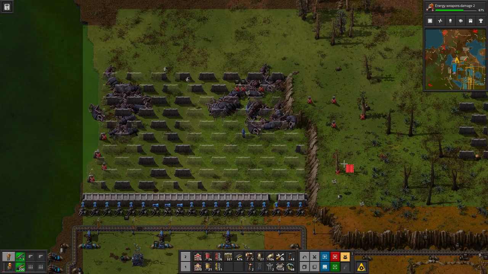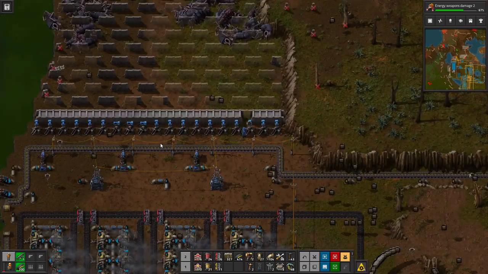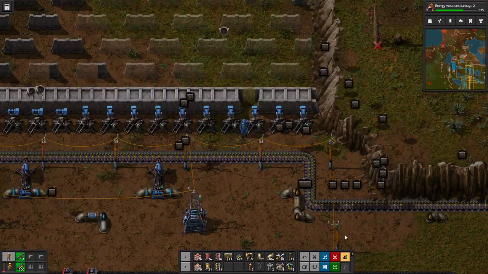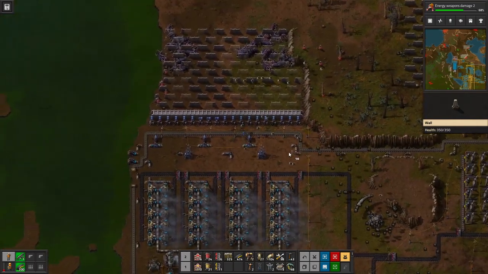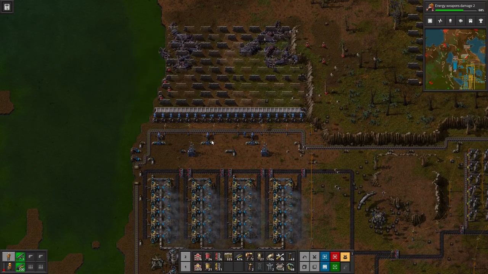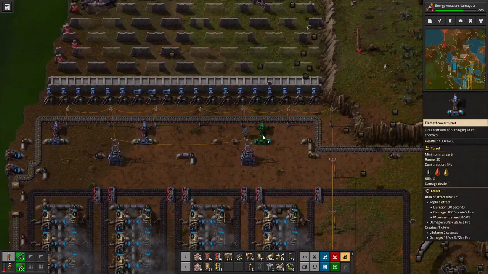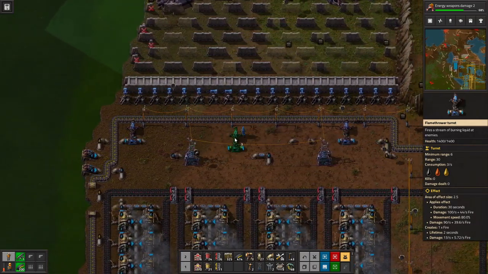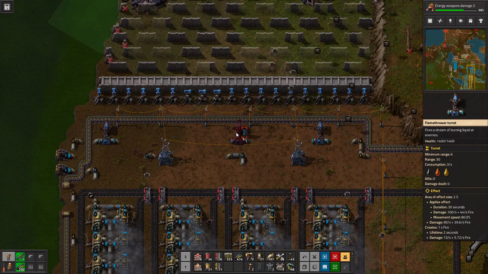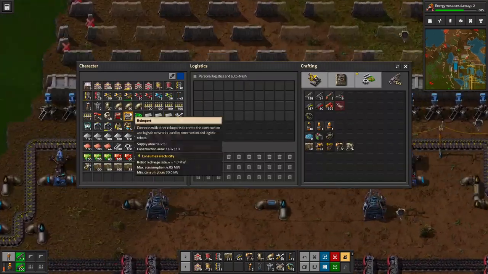There you go. See how that goes. Missed that attack wave. And we can move them over a bit. Centralize them a bit, so they're a bit more evenly spaced. So that turret gets good coverage on the right there.